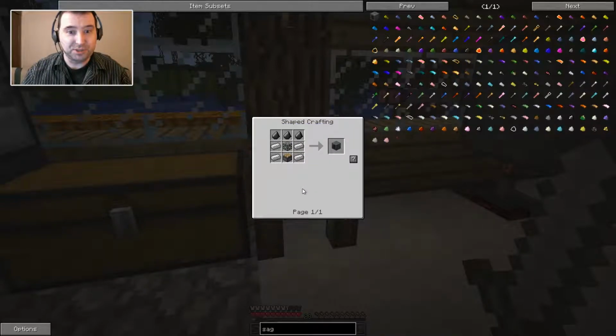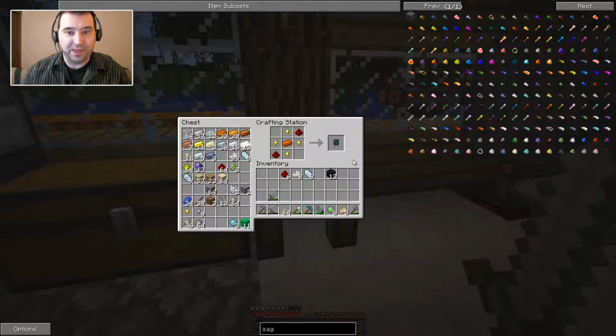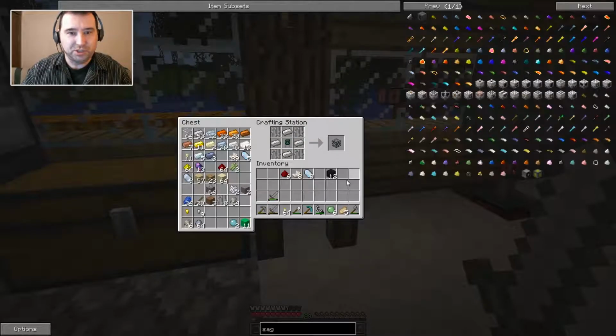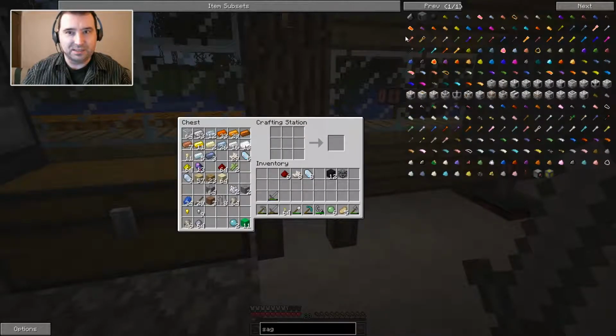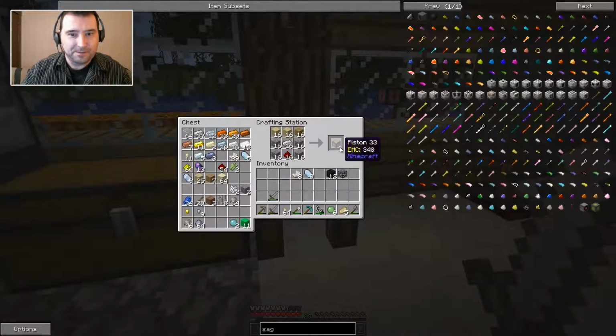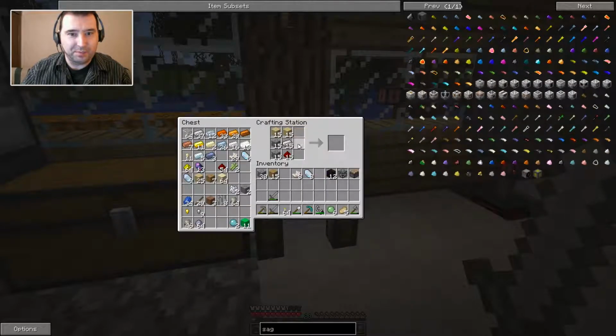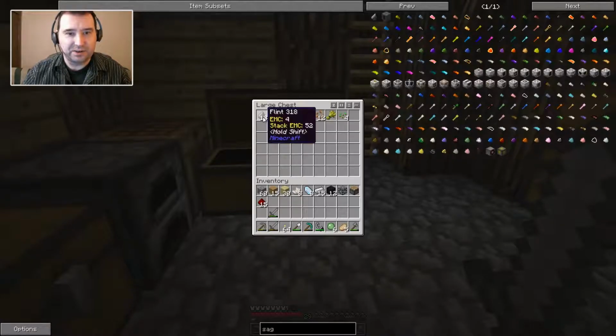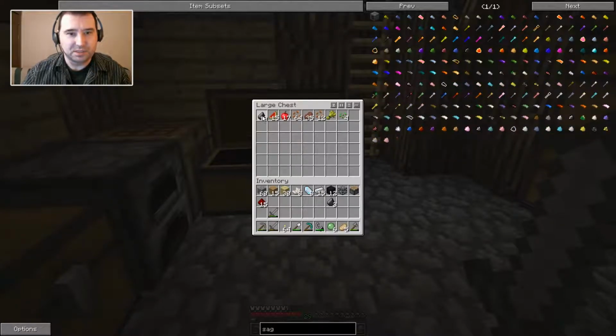I'm going to need some flint, another machine chassis, and another basic capacitor. So let's start with a basic capacitor. Let's make our machine chassis. And let's make another piston, because we need one of those. Get rid of all this junk. And flint. I need the flint. Where did I put my flint? There it is. I only need 3 pieces.